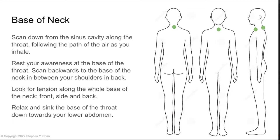Notice if you have any tension there. This is the top of your ribcage where your collarbones meet at the base of your throat. Do you have any tension in your neck? Is your throat tight? If it is, gently relax it. Notice the sensation of the air flowing in and out as you breathe.